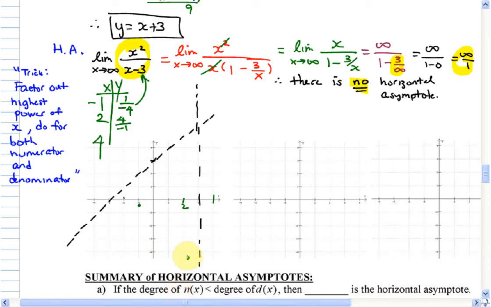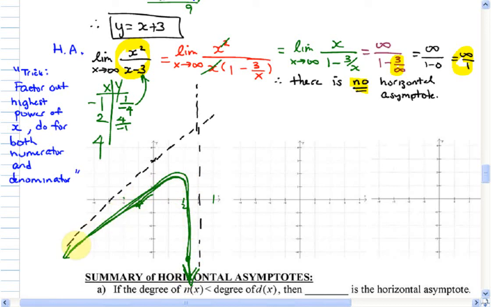Knowing these 2 points, can you do a quick sketch of what the graph might look like? Remember, it has to get closer and closer to these asymptotes. So my prediction is it looks like this. It probably gets closer and closer like this over here. It probably comes up somehow, and then it turns around and goes back down, getting closer and closer to that vertical asymptote. Okay? So the graph looks something like this.